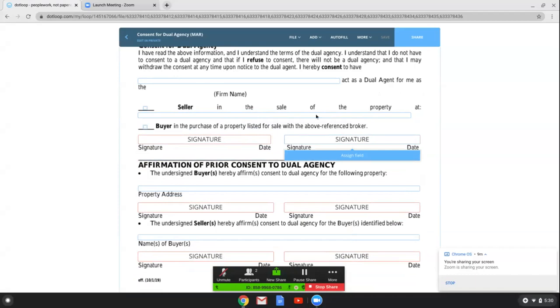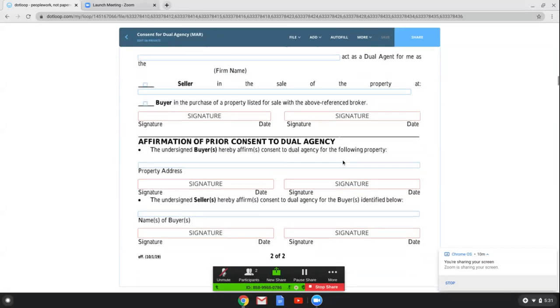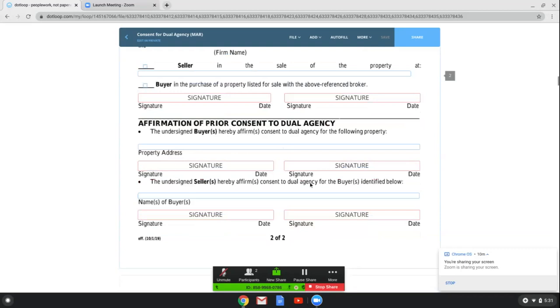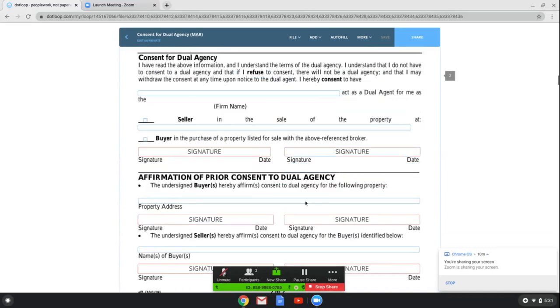Now, in the event that there's affirmation of prior consent to dual agency, meaning that your buyer is acknowledging that they are intending to purchase a property that is listed by Porterhouse, and you've already made them aware that this property is listed by Porterhouse, then that means that they are affirming prior consent to dual agency, in which case you're going to need to come back to this document a second time, and you're going to need to have the buyers as well as the sellers sign off on this document at the bottom, in which case the property address will be necessary and all of their names. So both parts are very, very important independently as well as together.